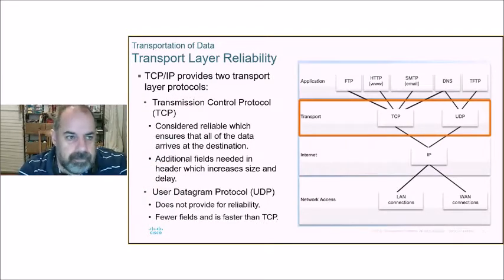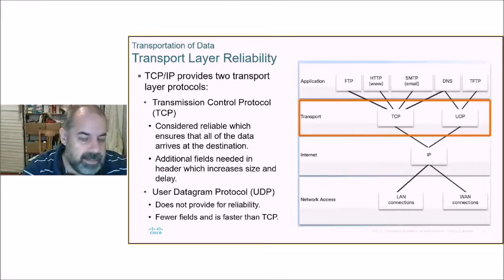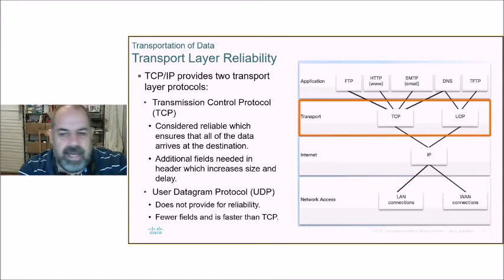Okay, so basically this is the TCP/IP model, of course, and we spoke about IP last time, so now we've got two options for a transport layer. There's TCP, or Transmission Control Protocol, or User Datagram Protocol, UDP. TCP is the full strength reliability solution, so it has a fairly large header, and it does full recovery of data if some data gets lost or damaged in transit. While UDP is the quick and dirty one, basically, so it doesn't do reliability. It's a much smaller header, but it's much faster.